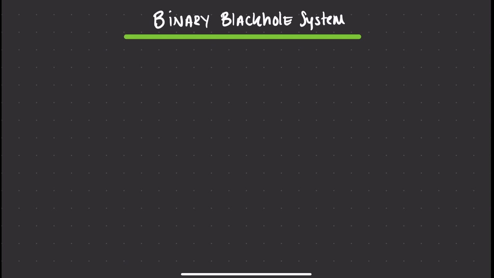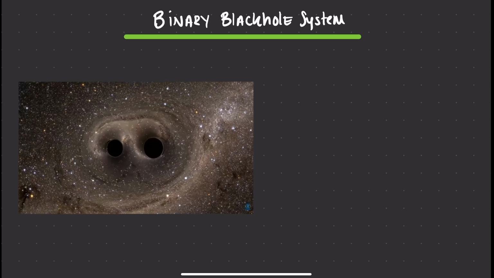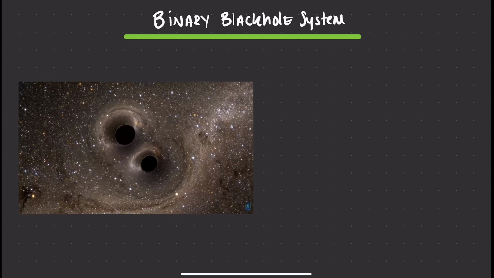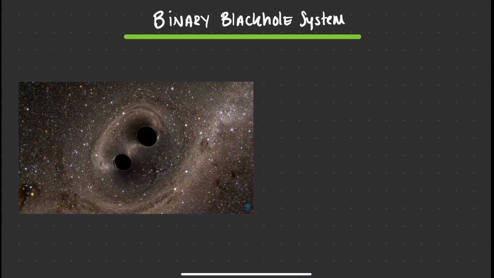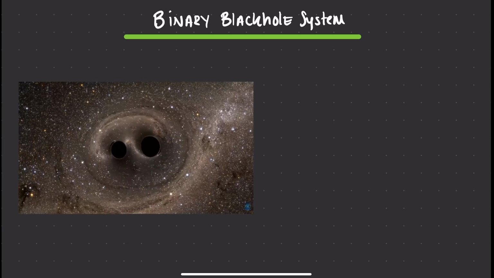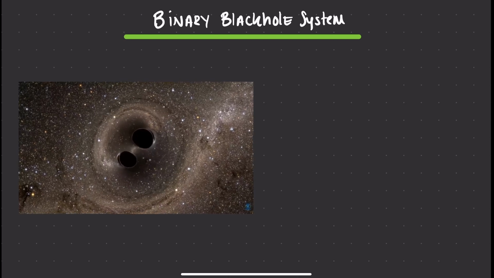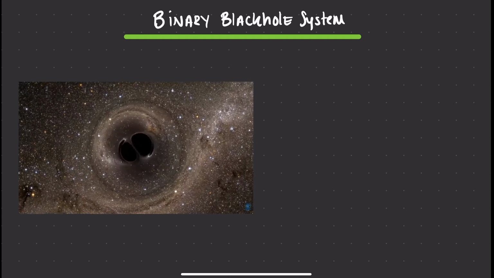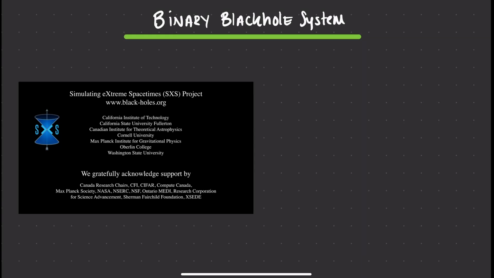We are going to take Newtonian mechanics and apply it to a scenario you wouldn't typically see, and that is a binary black hole system. Two black holes are in an orbit with one another around their center of mass, moving at a constant speed, and then they are eventually going to merge. We're going to work through this step by step and see how we can use expressions from general physics and classical mechanics to understand this system.